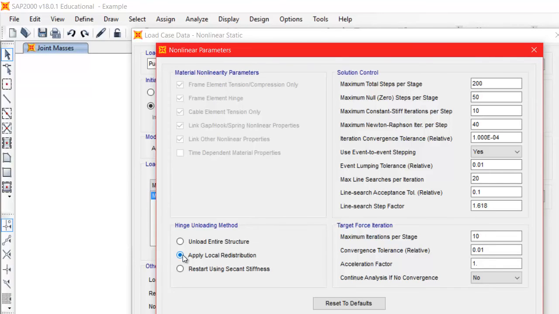If you select the first one, it will go back to 0 and then go all the way to step 2, which we don't want to do. The last one is the same, but it will go back to step 0 and then push to step 2 using a modified stiffness, which again we don't want to do. We need to do this one with a local distribution.